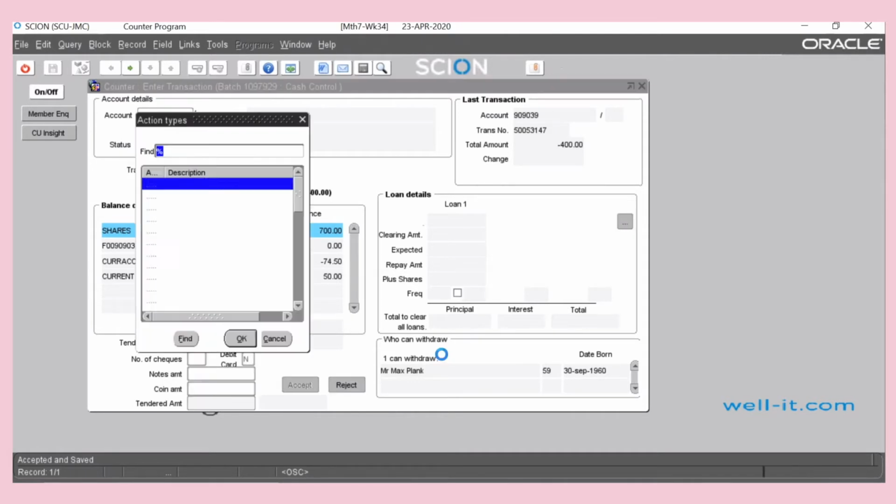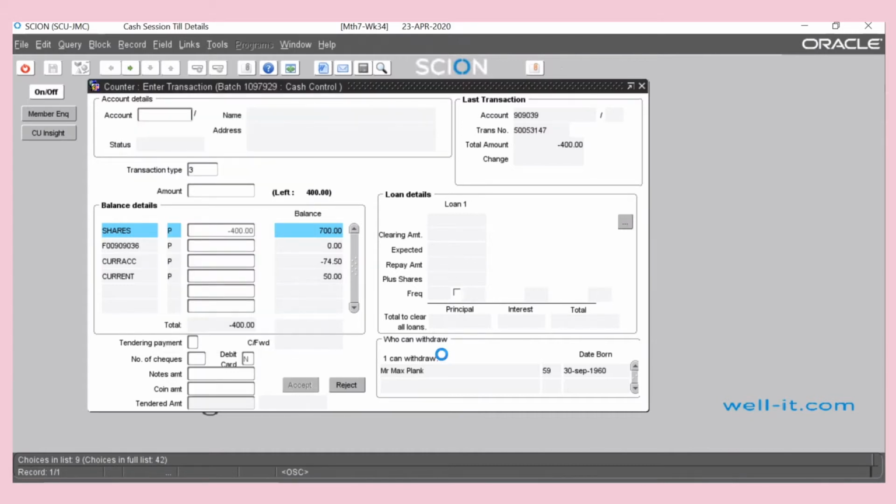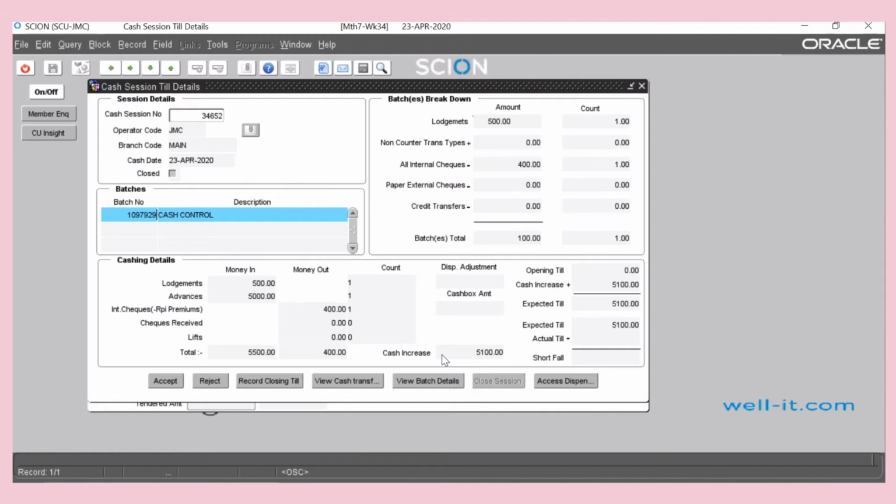If we have a look at our cash session now, we can see that our till balance is now sitting at 5,100. Because we've done that withdrawal as cash, the system knows to minus the balance in the till by 400, because the teller is physically paying the cash out of their till.